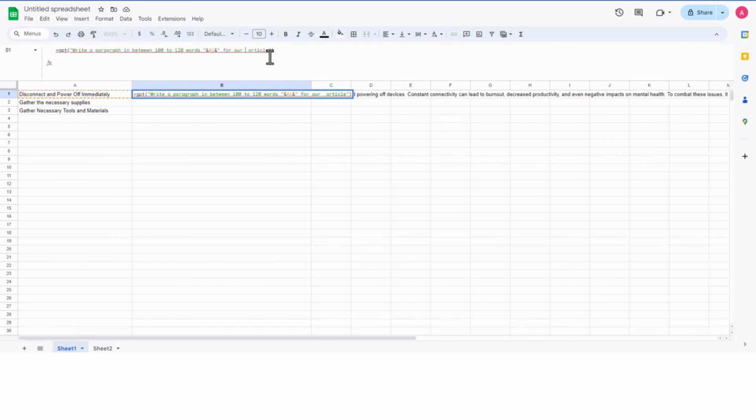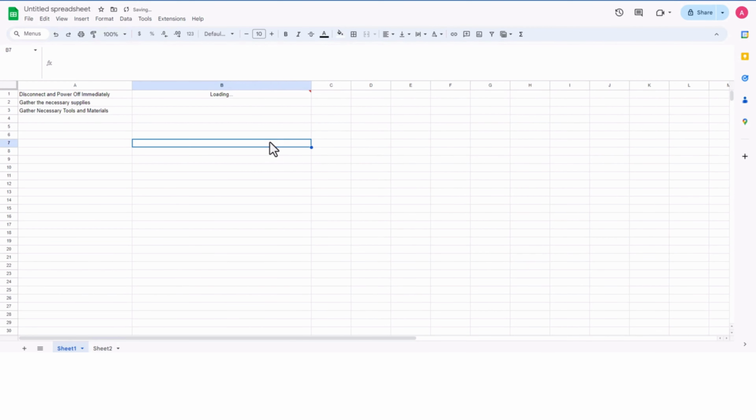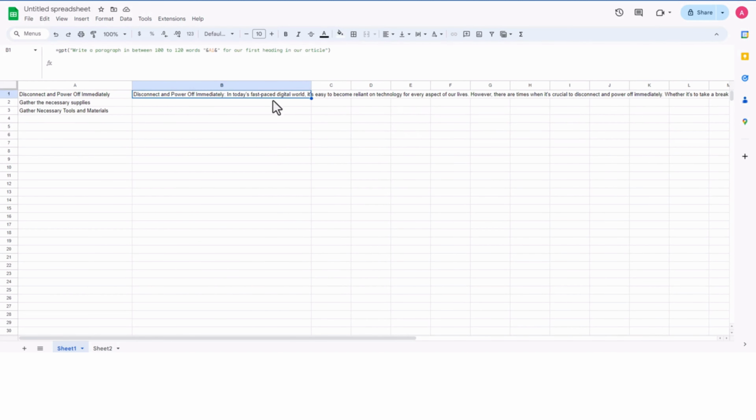Maybe here, let's get first heading in our article. Disconnect and power immediately. Now it looks good.